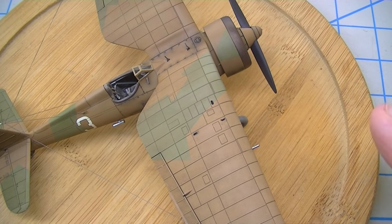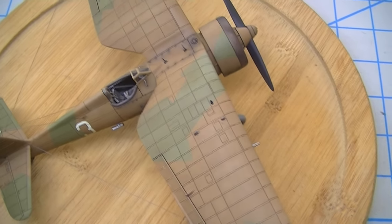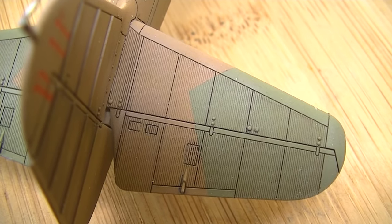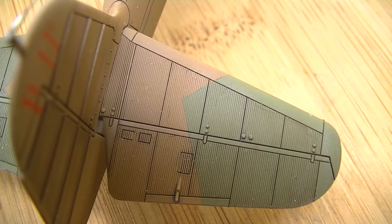This kit probably also has more panel lines than anything I've ever built, if you count the fact that the wings have this corrugated texture. Hopefully you can see it. There it is. That is how the real skin looks on this aircraft, and it's the same on the top and the bottom, as well as on the tailplane. And yeah, I'm not gonna lie, that was where all of my challenges were with this project. Beautifully molded.